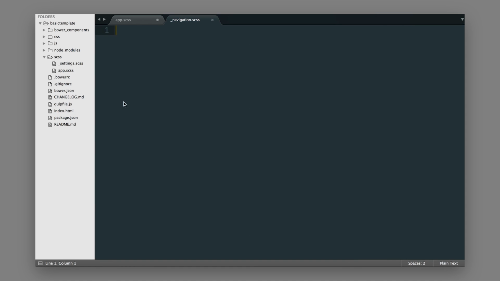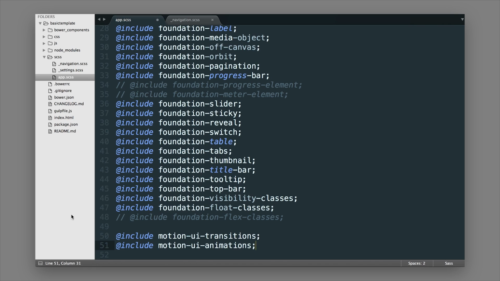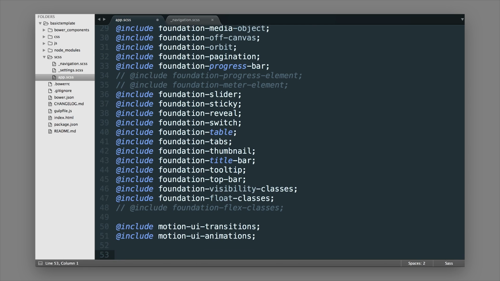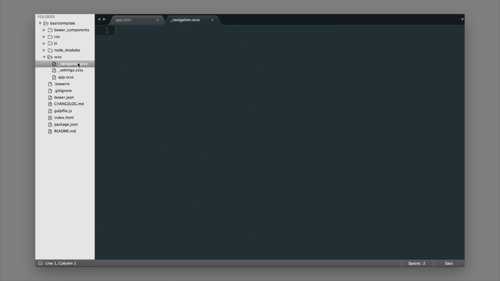So navigation.scss, and we'll hop over to our app.scss file, and this is where we're going to import our Sass file. So we'll use the @import statement, and we'll add quotes, and we'll put in the name of the file. You don't need the underscore, and you don't need the file extension here. So if you save that, now we have access to write our custom CSS in navigation.scss.